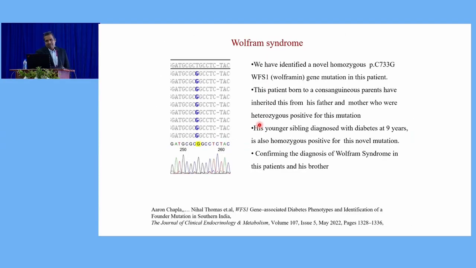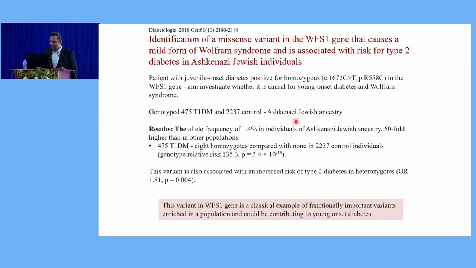And the elder sibling was also positive for a homozygous WFS1 variant, and the parents were heterozygous carriers. Normally you see frameshift or truncating mutations causing WFS1 Wolfram syndrome with a classical DIDMOAD phenotype. But here we see just diabetes. We're not sure how the patient is going to progress, but we can pick them up as not being type 1, right?